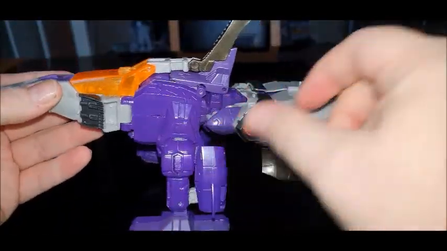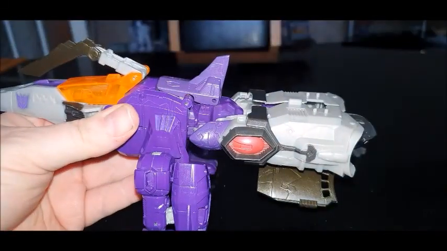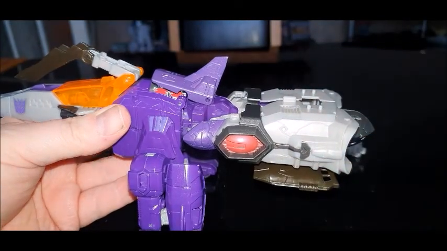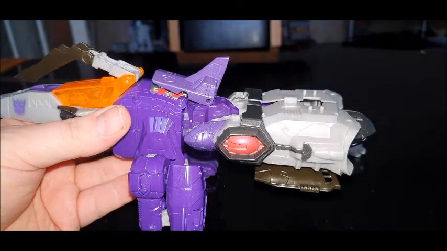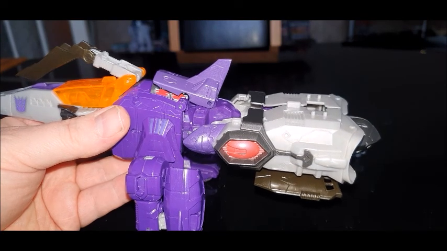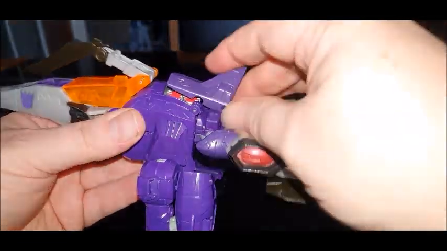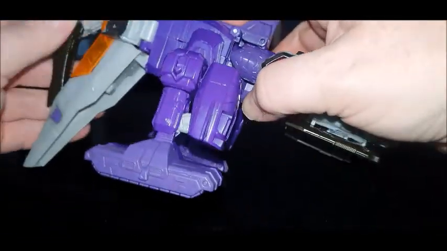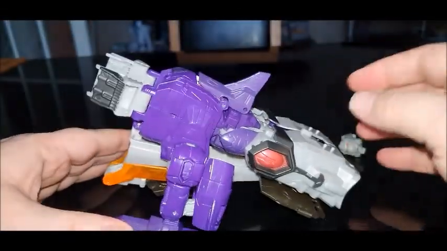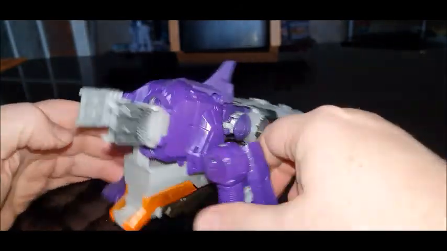So we're into this position, and then what we do next is you fold this up, fold this out of the way. Do you turn this around? No, we don't. No, that's it. So that fits on there, and this whole section rotates underneath Galvatron, like that. And you just got to position him like so.